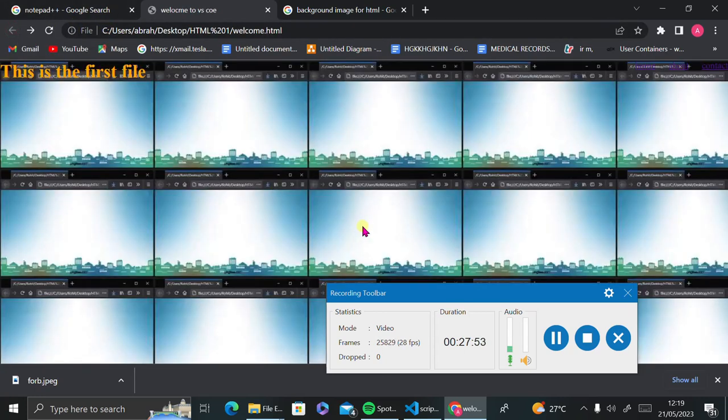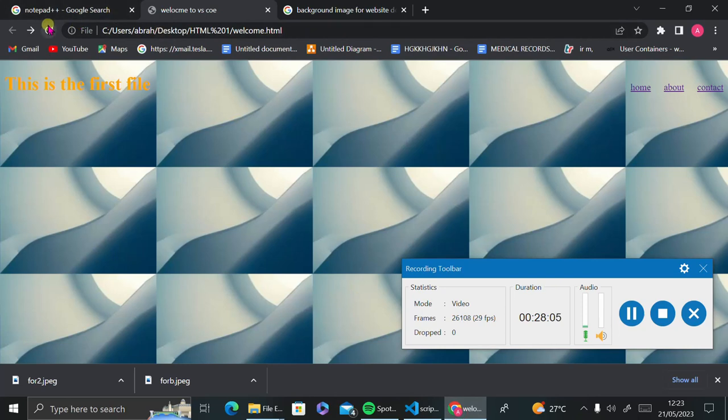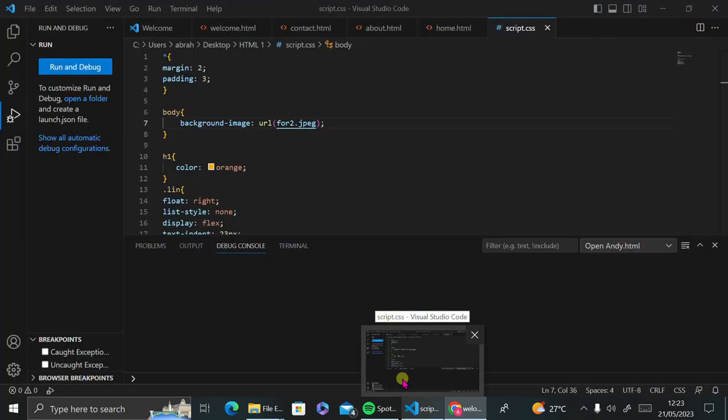So let's try to change this image to a better image. So I don't like this image, so I will try to put another image. Okay, 4:2, let's try and see. 4:2 is here. Okay, this 4:2 is a bit better. It's the checkerboard. I love to play checkers, so this one is also good. So this is how you can add background image. This one is just to show you how you can do it.